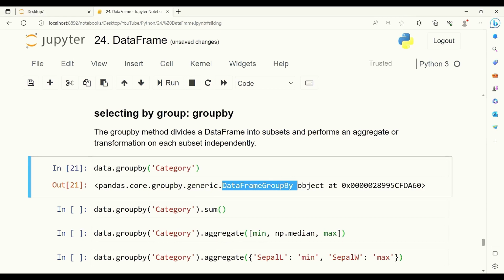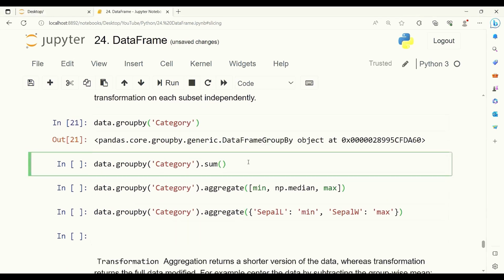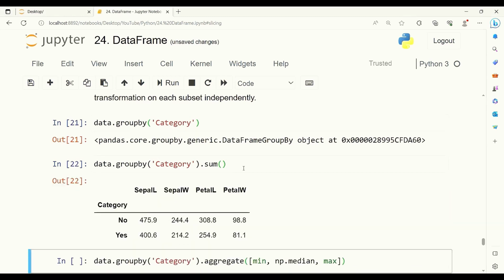And when we apply some aggregation, we get the results for each category or sub data frame. Here, for example, we group the data frame by category, and then we apply the aggregation function sum. As we can see, for each category, yes and no, we calculate the sum for that category.